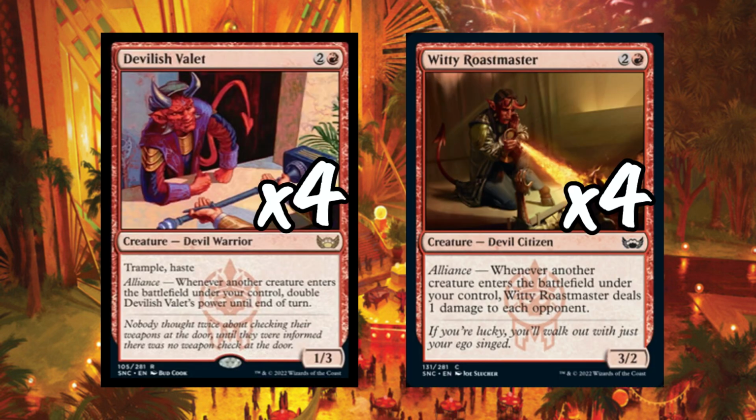4 copies of Devilish Valet and 4 copies of Witty Roastmaster. Now, these probably aren't the absolute best cards in the entire world, but there were 2 cards that I could not wait to play with. Devilish Valet can do so many fun things in this deck. You play an Asika's Chariot on the next turn and you get in for a beefy amount of damage. It works well if you have a Wandering Emperor out and you can play, say, a creature or an effect that makes multiple creatures and also get a token off of Wandering Emperor, and suddenly, again, you're swinging in for a lot of damage.